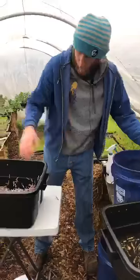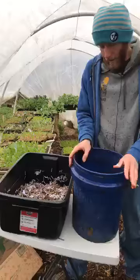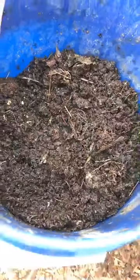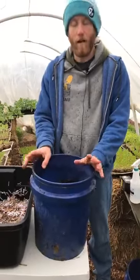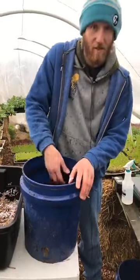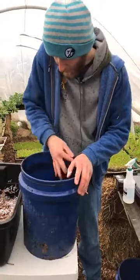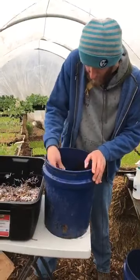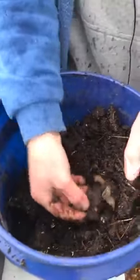We'll add some of our worms here. Now again, this is just a bucket of compost. We've been making compost at the farm for about a decade now. That's how CCUA began, was making compost. And we've had red wigglers in there for quite some time. So it was really as easy as just putting a shovel in and filling a bucket. And we've got quite a few worms. Let's see. Looks like they're digging towards the bottom there. Well, there's one. There's one right there.